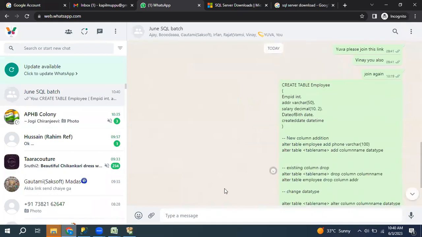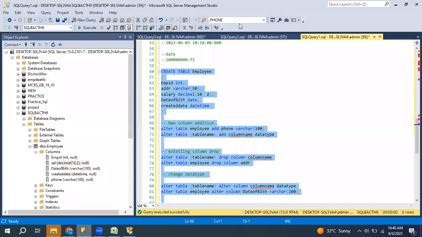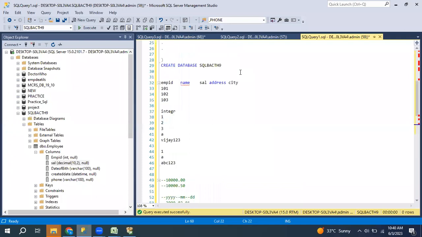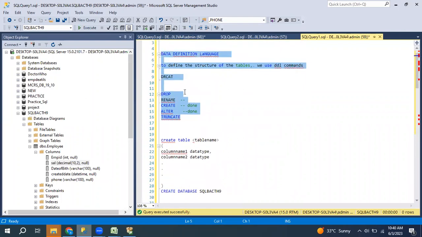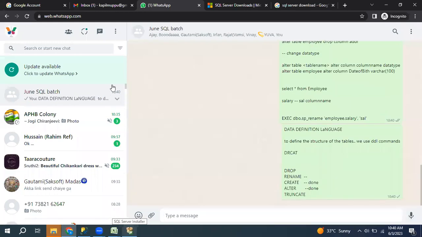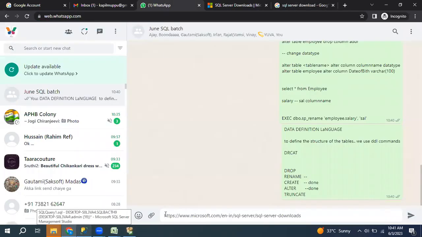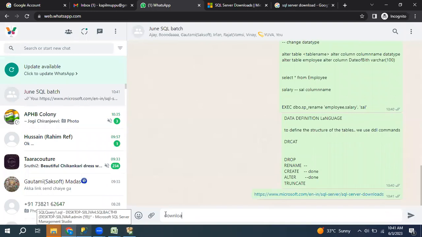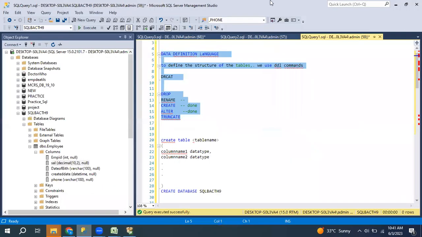DDL. Download SQL Server. So I can give the task now.